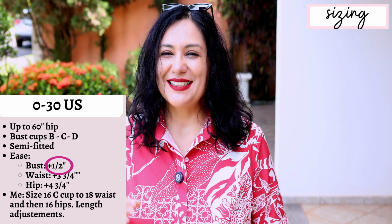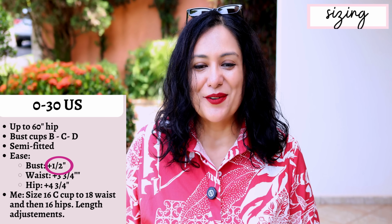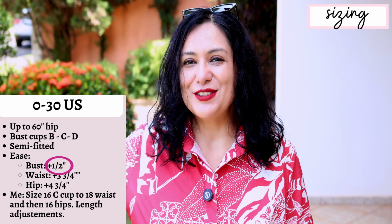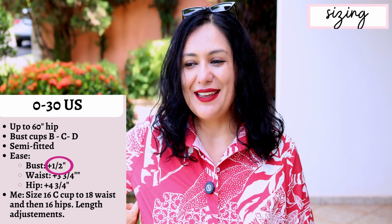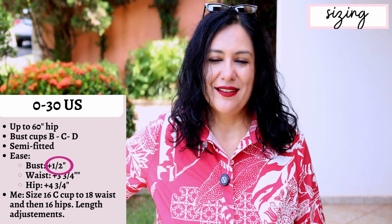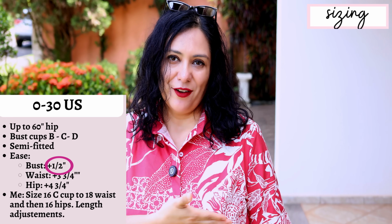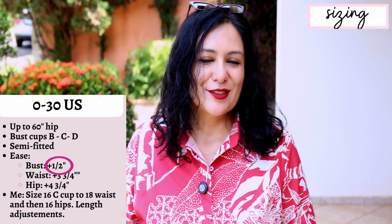Now, about the fit, it's fitted. I think the ease at the bust is very small, half an inch. It's very fitted. So what would I suggest? I would suggest you sew a tinier seam allowance right here on the bust. The seam allowance is 5/8 of an inch. If you sew 3/8 just here for just a little bit, that will end up giving you almost an inch extra on the front, and I think that is good. So that's what I did.